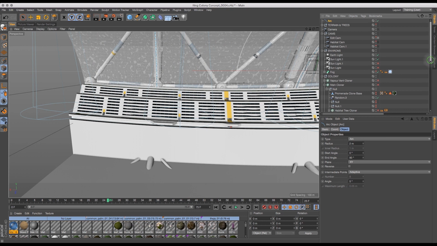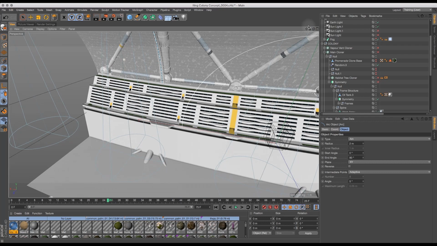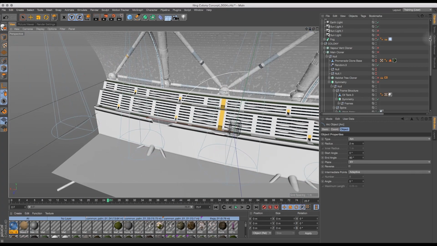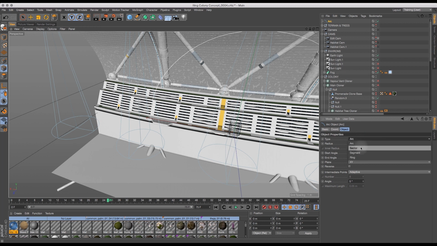Right, let's just turn off the symmetry as well. And have a look at this arc. So, start angle 0, end angle 90. Well, we want that to 180. I don't know exactly how much that needs to be at the moment. What are our options? Okay, now we just want a straight arc.